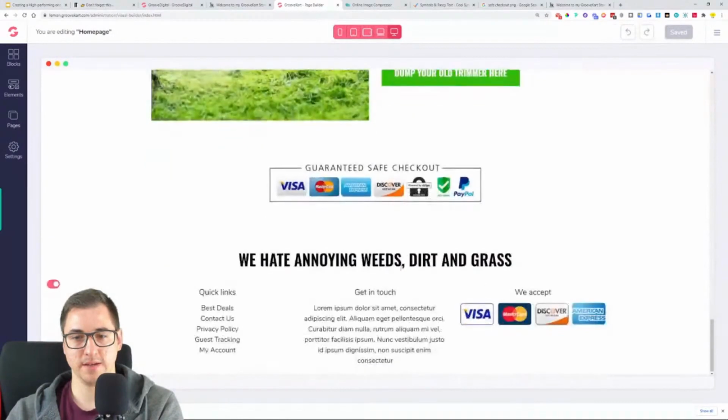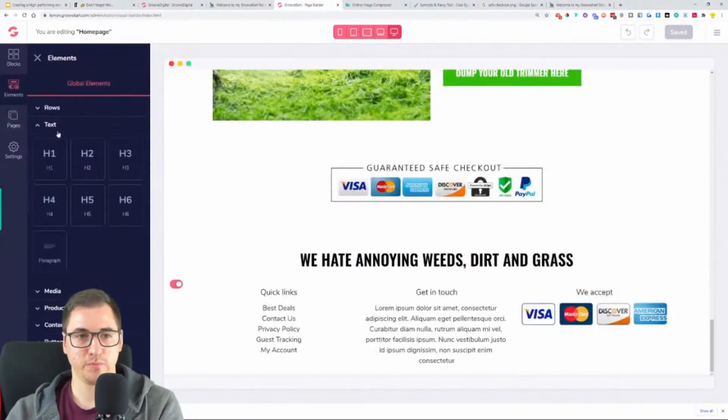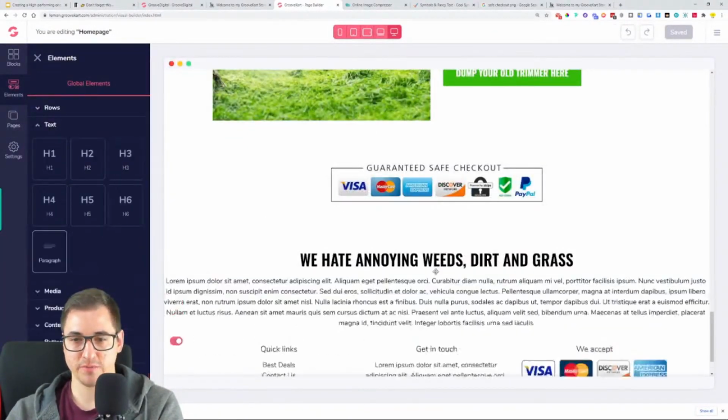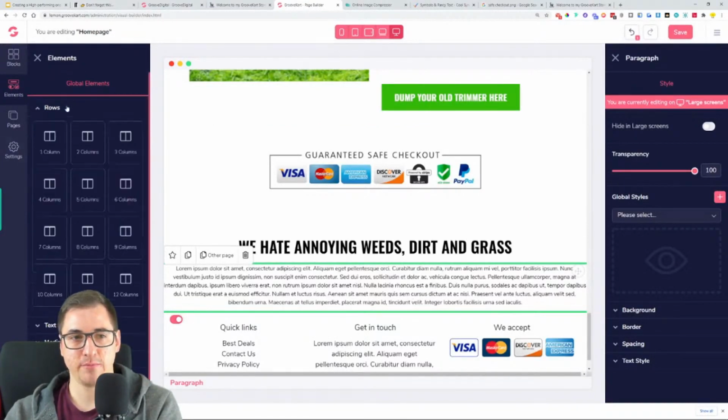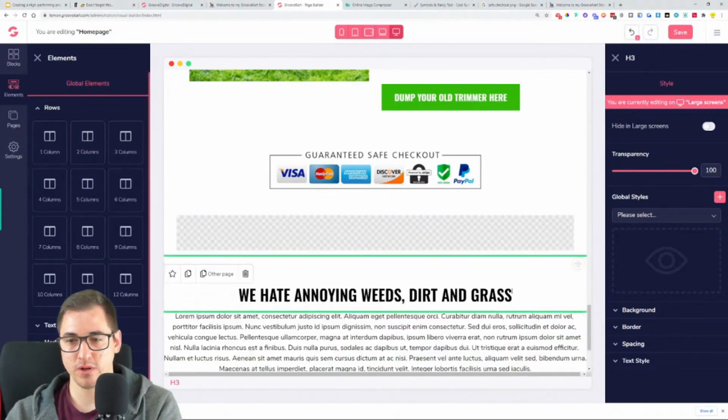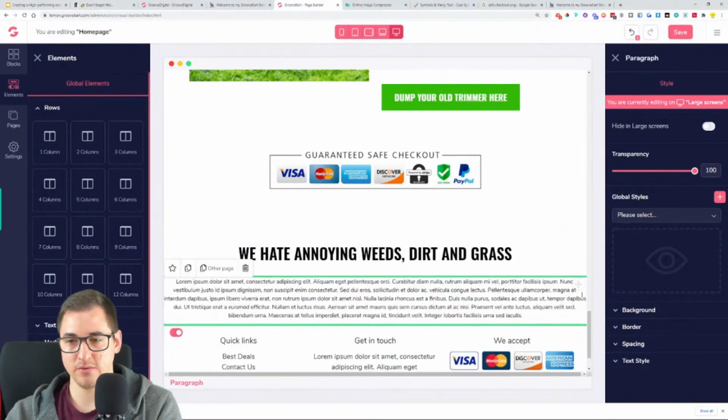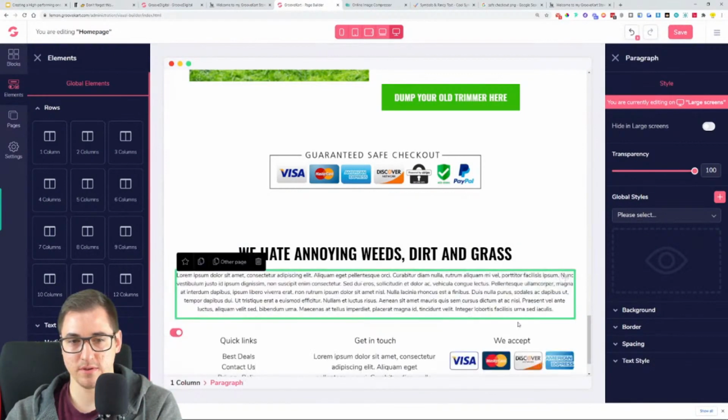Hopefully it stays in here. Yeah, perfect. Here we go. So I just pull in a paragraph text just below the actual text on here. And then after that, we can modify it. But I feel that this may need a separate row. So I'll just pull in a row, then pull in these details in the row itself. This way.